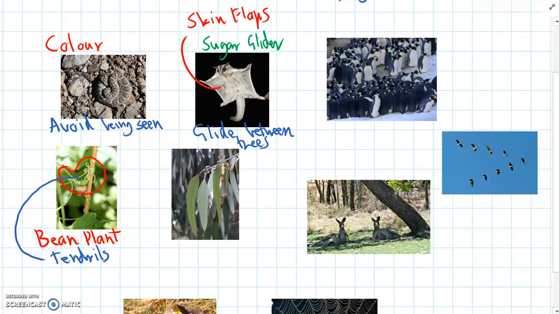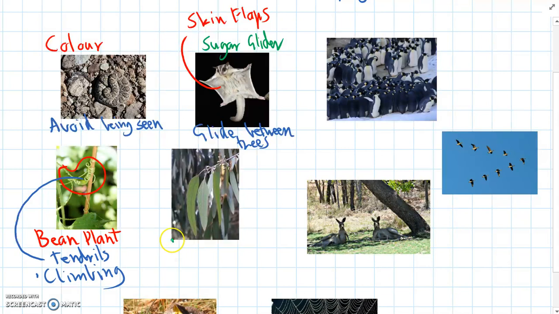Tendrils help a plant to grab onto other plants nearby, or we can see here in someone's veggie garden, they've put a stake in the ground. So this helps the plant to climb upwards. And climbing is important for plants because they need to get the most sunlight that they can, which will help them to grow. So climbing up towards the sun helps them reach as much sun as possible.